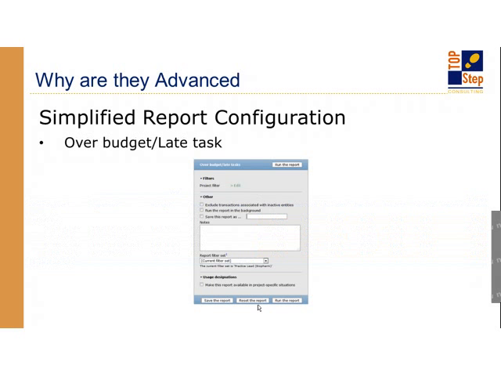So another one is the Overbudget and Late Tasks report. This report would show you any of those tasks that meet your project filter criteria. So within those projects, any tasks that are over budget or late. And notice I have no configuration options here except to exclude transactions associated with inactive entries. So I can filter by project, which you probably want to do, or use your report filter set to limit the projects that are shown here. However, I can't limit by project owner or by client. I can't choose to show more or less detail in this report.